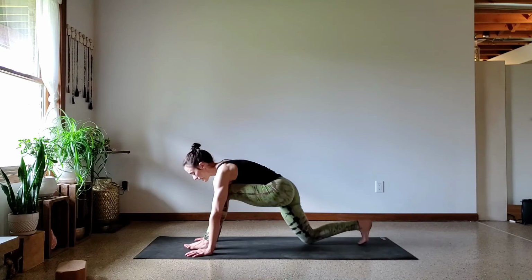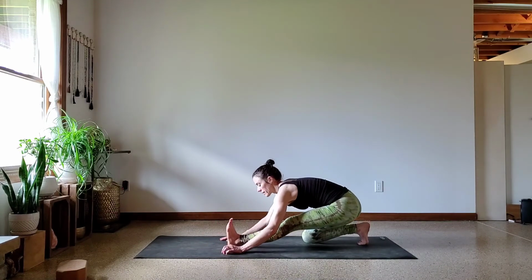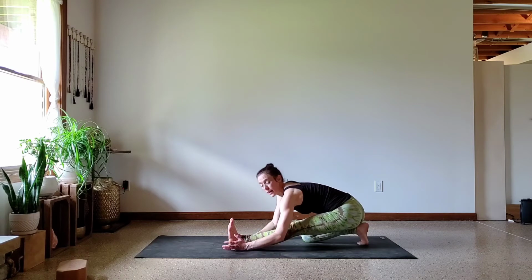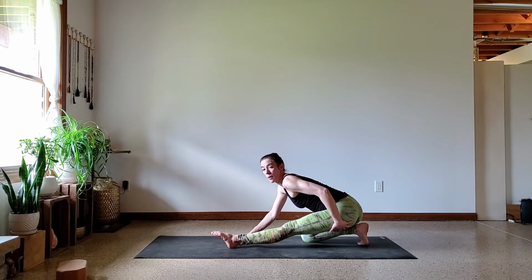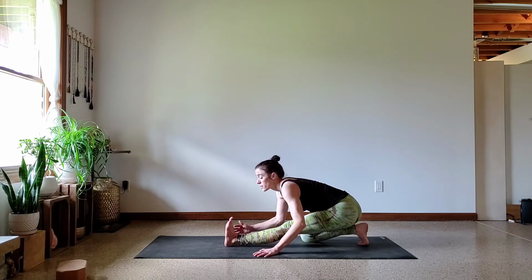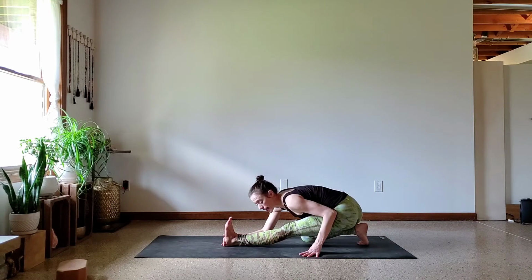Now let's shift that. I'm going to tuck the back toes, sit towards the right heel, straighten out that left leg as I bow over this left shin, flex the toes back towards the face. That way we engage the entire back side of the left leg. Now if I point the toes, I'm asking all the stretch to come from the top of the hamstring, which is where most people tear, and it takes a very long time to heal. So please, in the beginning, right now, flex the foot back towards the face, engage the entire back side of the left leg.